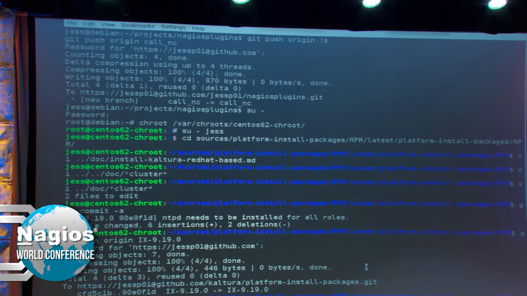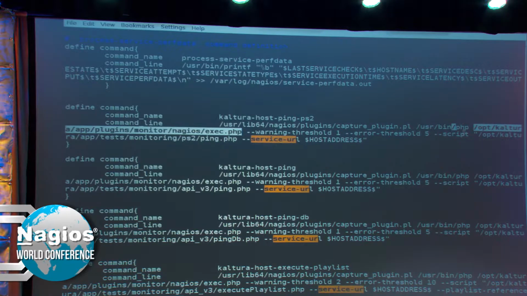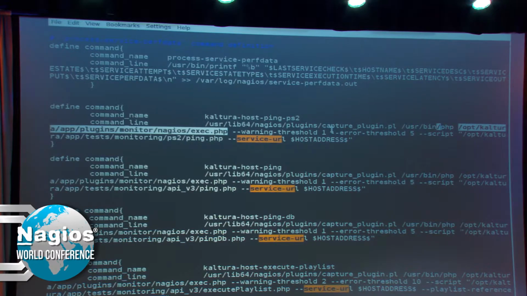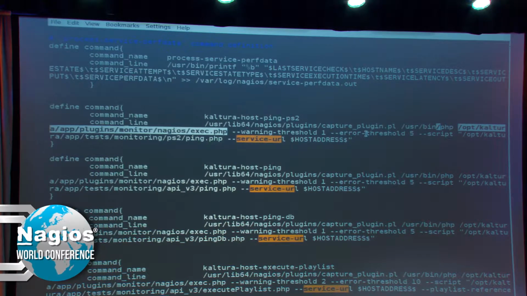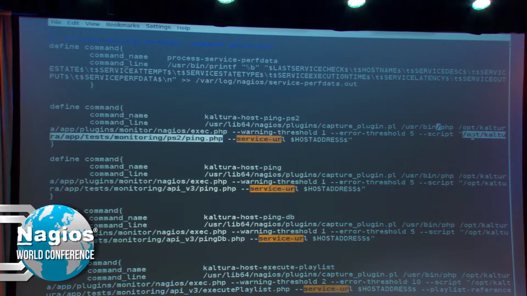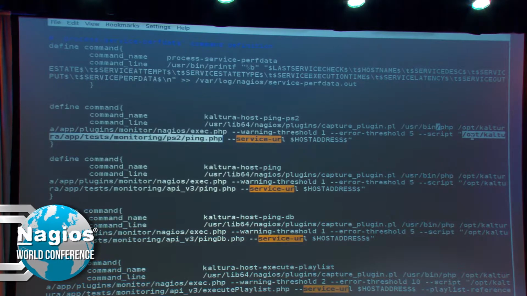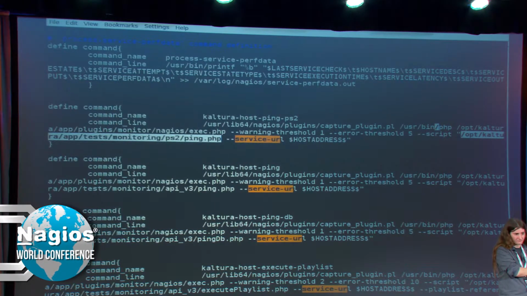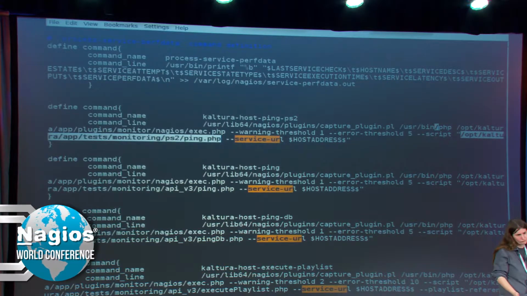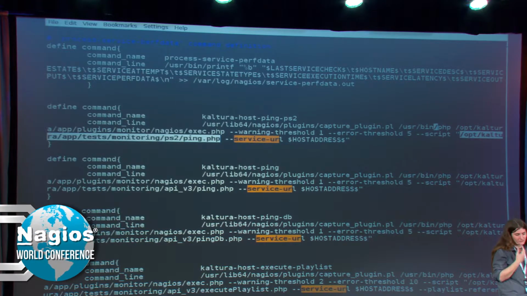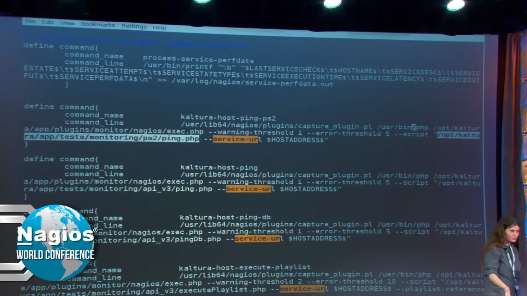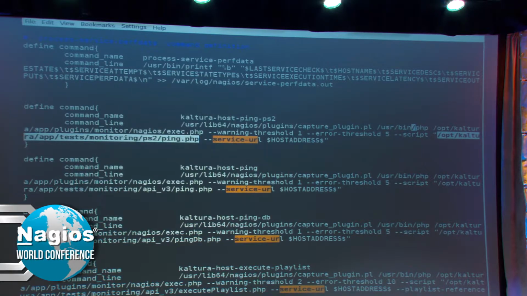Let's take a look at one of the API scripts here. So you can see that we're calling the wrapper with PHP. We're giving it the threshold, which is for Nagios to handle. And then we call the actual script. So the specific test here would be ping PHP. This ping is not an ICMP ping. It relates to a service within our API that's called ping. That just does as its name would probably indicate. It just makes sure the host is answering, the service is up, and the API is functional. So let's just take a look at that one.